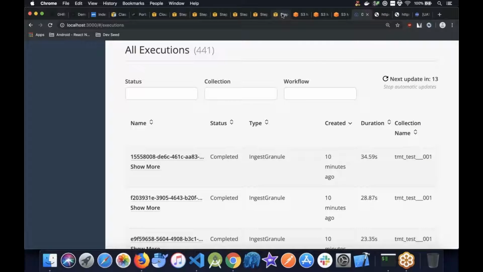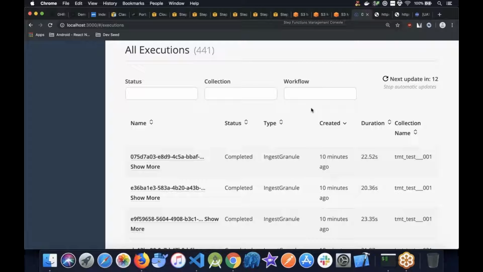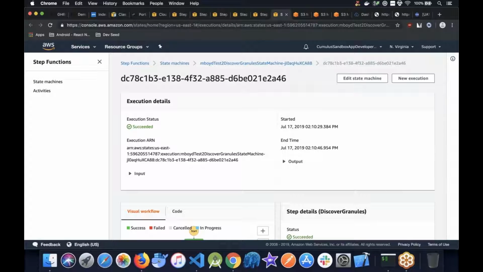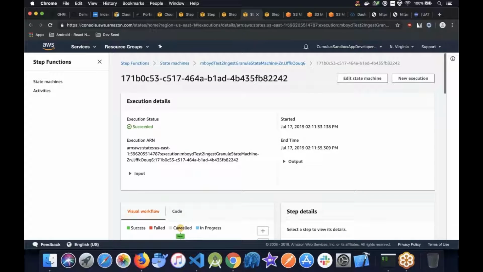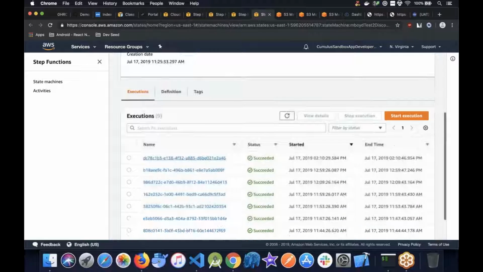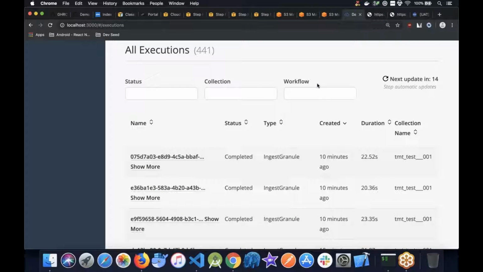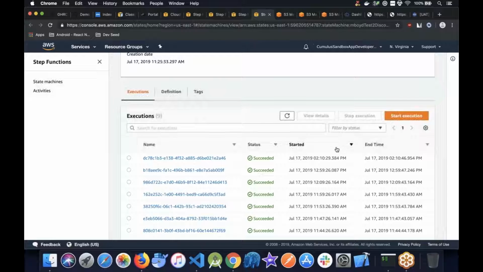So let's see. Okay, well, they are running now, so that's good. If I refresh here, you'll see that they're running. So it's on the last step. It's very similar to that ingest workflow before. It's syncing and then doing some moving of files and then posting to CMR, hopefully if it succeeds. So before it was failing. Let's see if this time it succeeded.